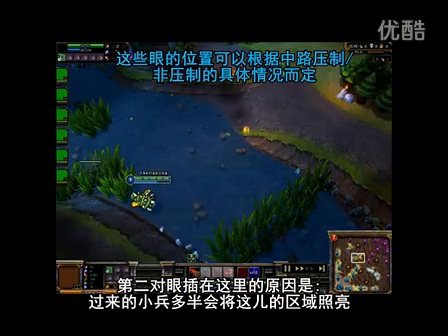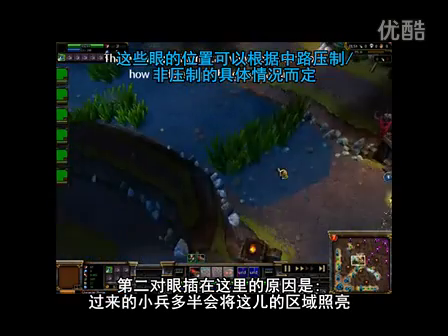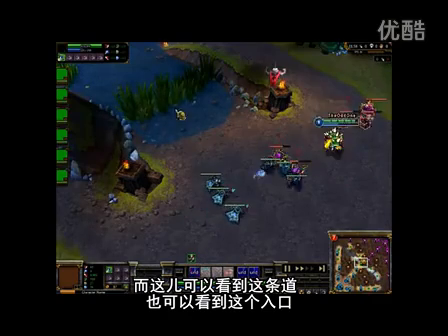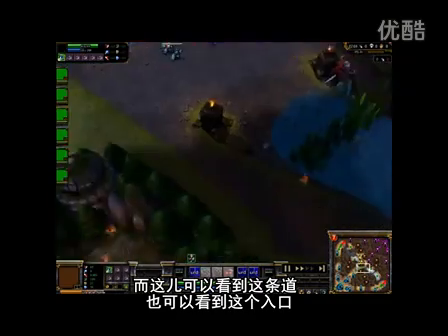The reason for this second ward is if your middle is pushing more often than not, you can just simply ward that, because mid creeps or minions will have vision of this area. So this is more of a defensive one, I suppose, if your lane's always being shoved in.